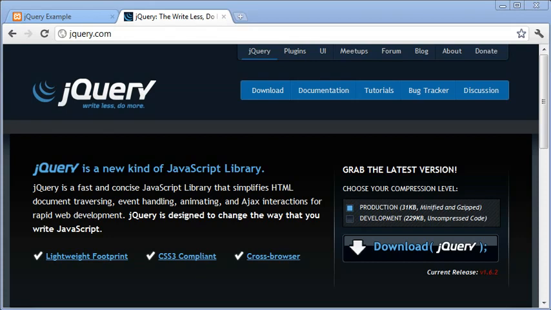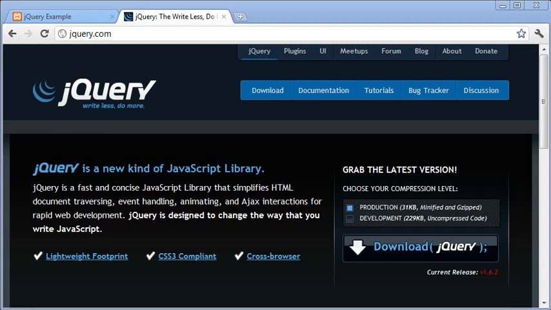In this video we're going to take a look at an introduction to jQuery, what it is, what it does, and why we should use it in our websites. Now, if you're looking to perform AJAX operations or cool effects in your website, and you are not completely familiar with JavaScript, jQuery is a really easy and flexible way to integrate things like effects, operations, and so on into your website. Now, jQuery is essentially a JavaScript library that contains a variety of functions and other functionality that allow you to do this extremely easily.